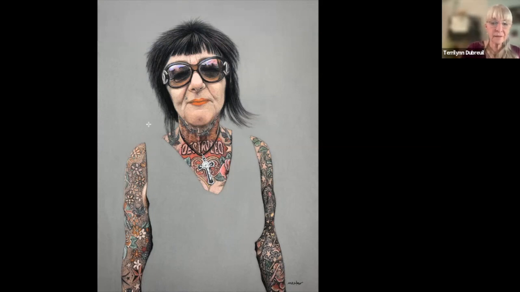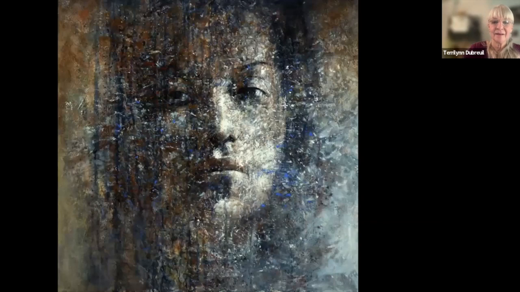Again, that's all one color. That could just be the paper maybe, but with these tattoos and everything, what a wonderful, expressive, fun painting. This one is fun. It looks very serious, but those little marks are all over, and it's like this person's in the matrix or something, and it's expressive and beautiful.